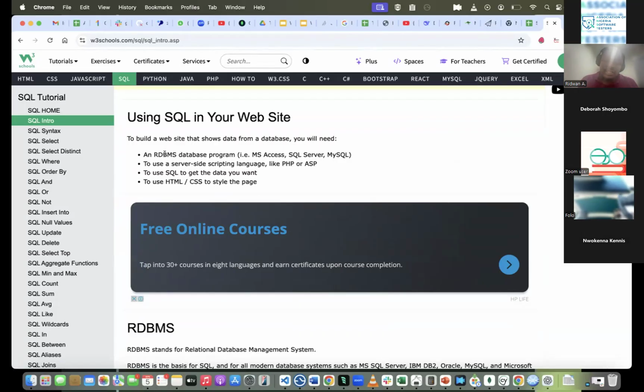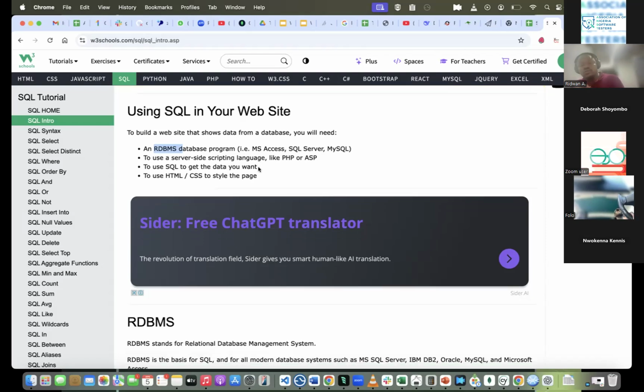For you to use a database on your website, a relational database management system program, such as MySQL, is being used. They also use some server-side scripting to query the database, so that they are able to get your data.